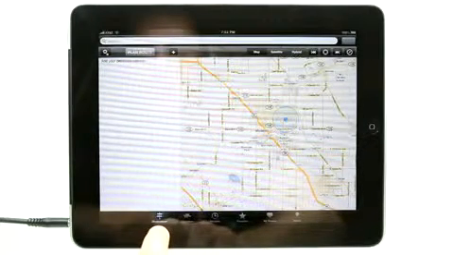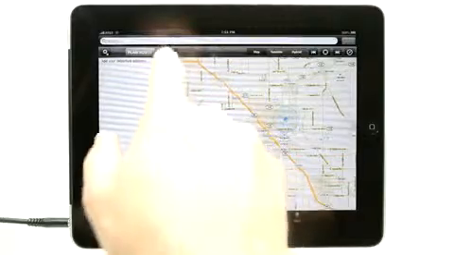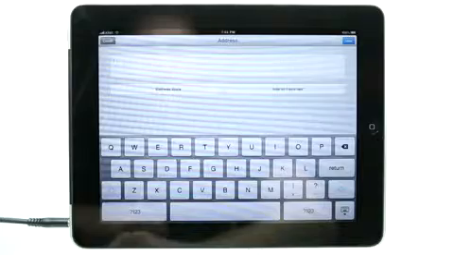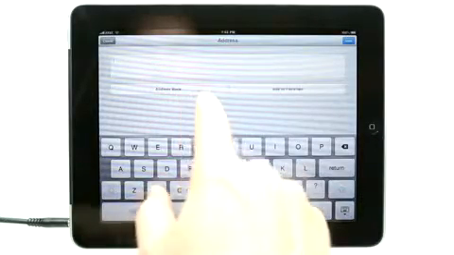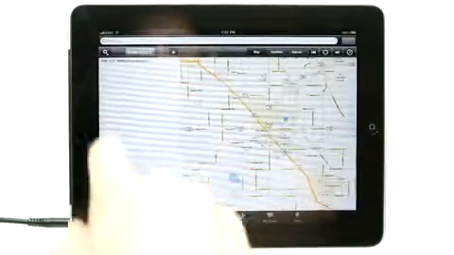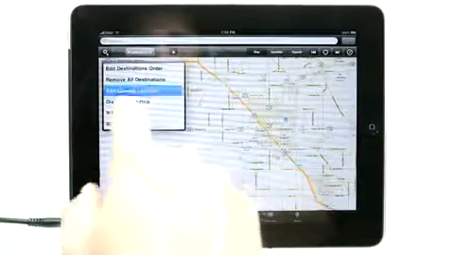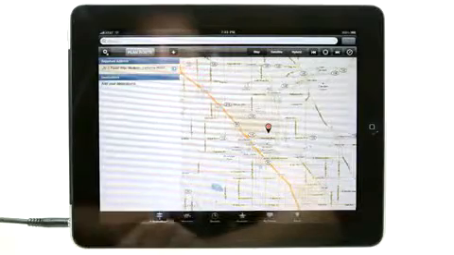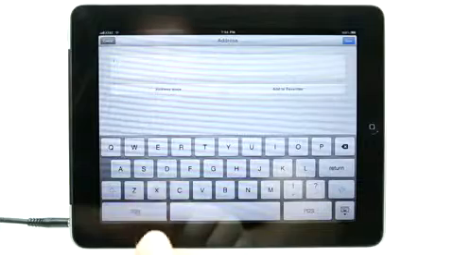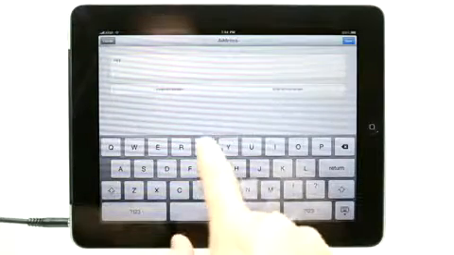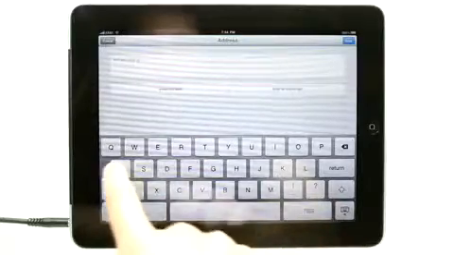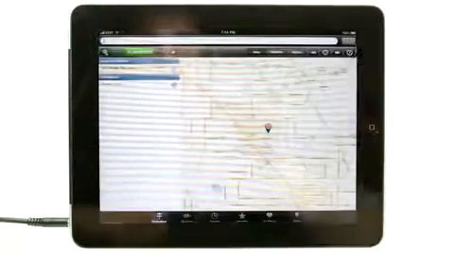I am in the Destinations tab right here down at the bottom. I'm going to hit plus, and I can type in anything that I want right here, any address. I can grab one from my address book and then also add it to favorites if I would like. I'm going to add my current location here. So I've added my current location, which is my departure address. Now I'm going to add another location. I'm going to add Santa Cruz, and then I'll put in California just for the heck of it, and I'll hit save.